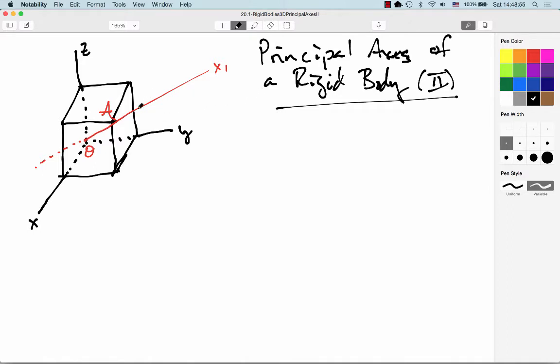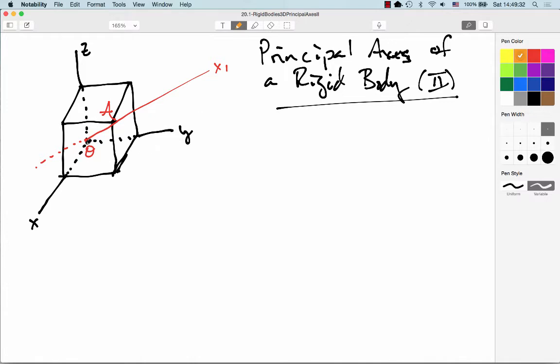So what I've drawn here is I'm imagining that I have a cube that is being rotated about its opposite corners. So I've just marked my XYZ origin here O, and then the opposite corner I labeled A. And if you look at this line OA, which I've labeled X1 as well, you can see that there's a lot of symmetry about this line, and I'm going to argue that this is one of our principal axes, which is why I've decreed that that's our X1.